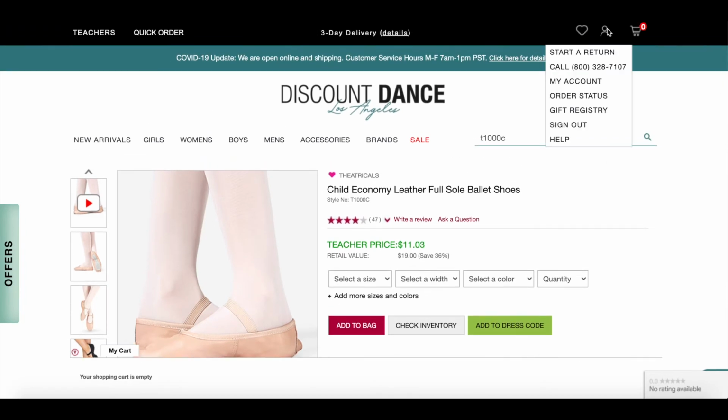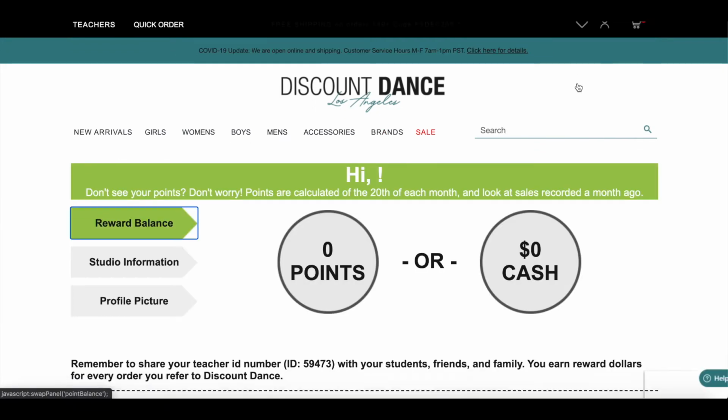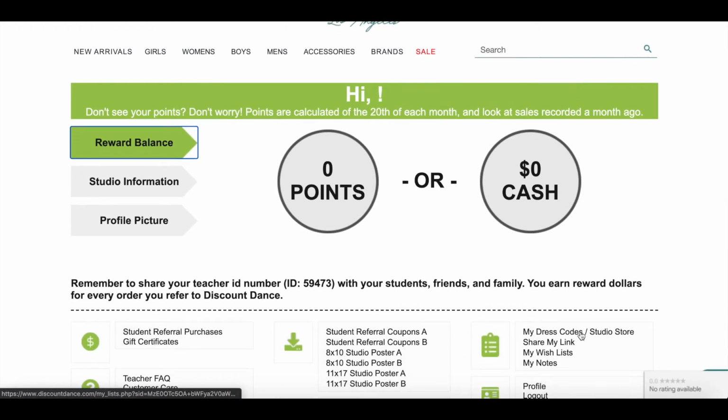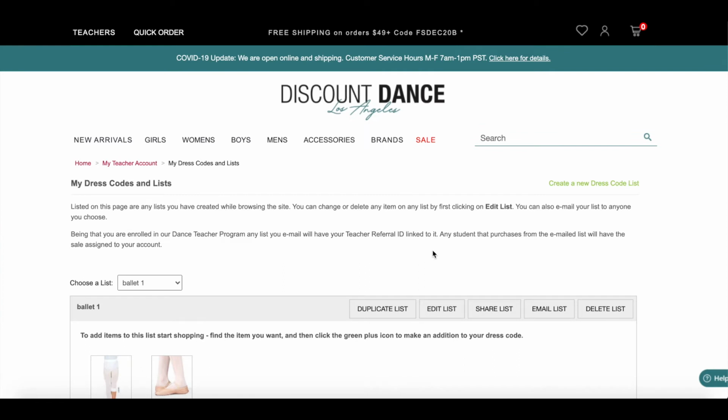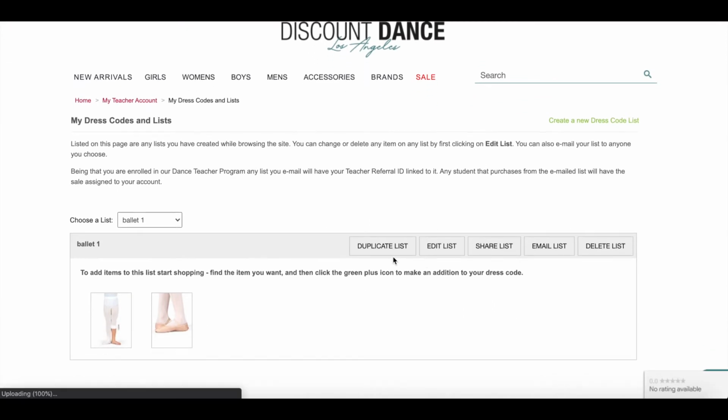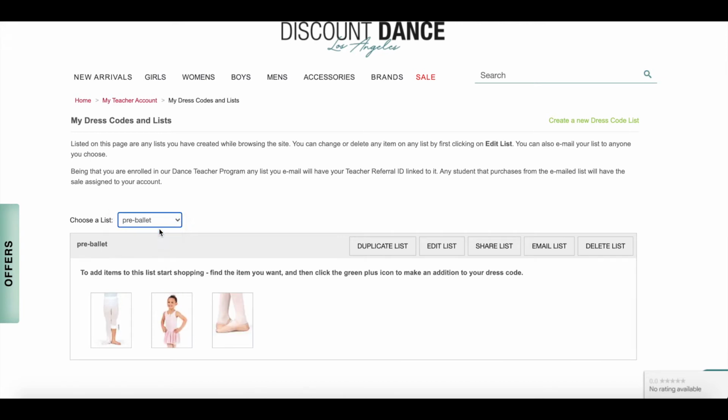One trick I want to show you to get back to your dress code: you're just going to click on your My Account page and scroll back down to My Dress Code. One really cool thing that we have available is you can just duplicate the list. Maybe in pre-ballet 1, they're wearing light blue, but in pre-ballet 2, they wear pink.